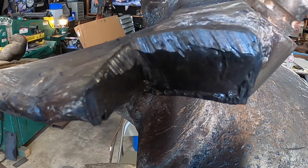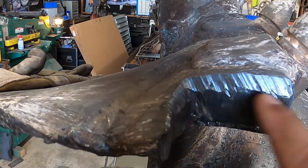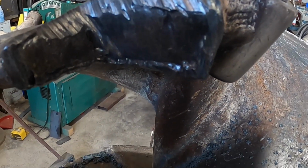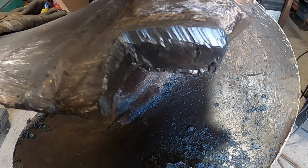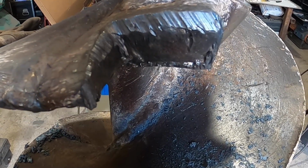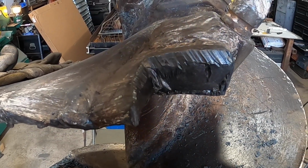Sure, but does it make a real big difference? Not really. The needle scaler got rid of all the little mill scale from the torch and was able to get it clean enough to weld. So that's all we needed to do. And it will hold. So now let's put that pocket back on.